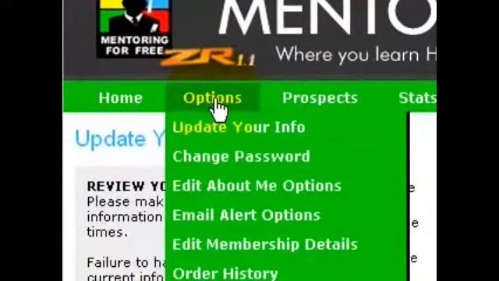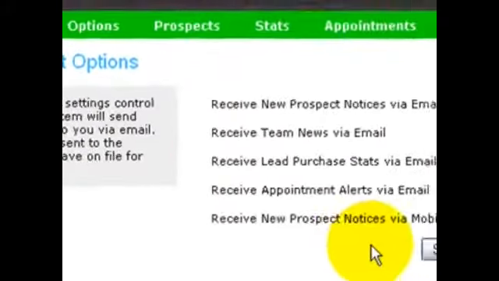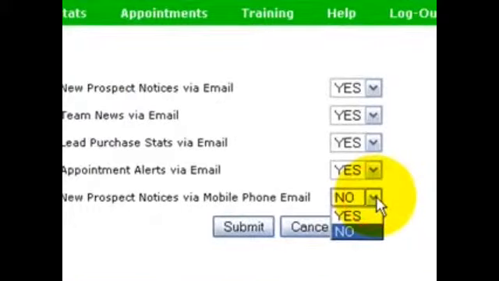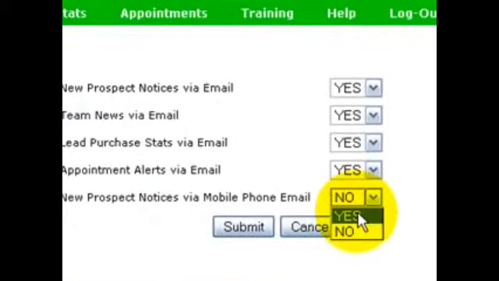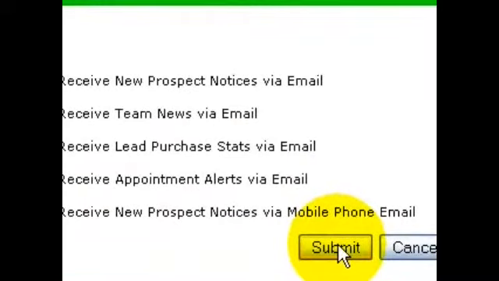And the other thing you have to do to set that up is your email alert options. When you click there, if you enter something in your mobile phone email, then you can select yes on this last field, receive new prospect notices via mobile phone email, and then click submit to make the change.